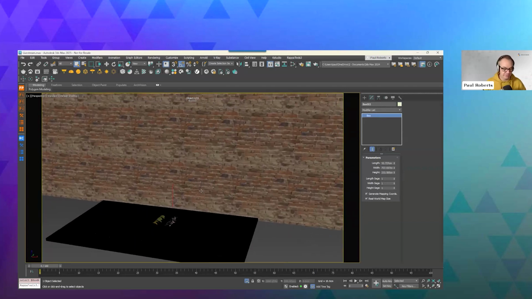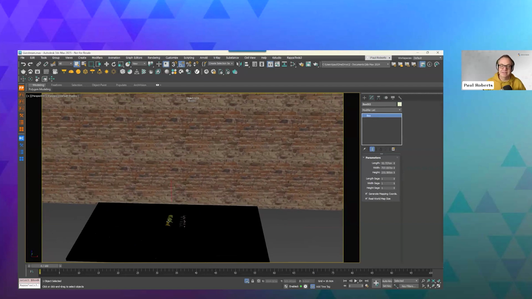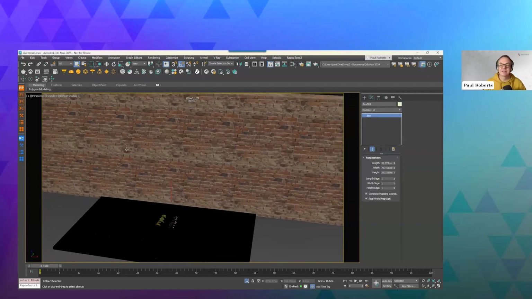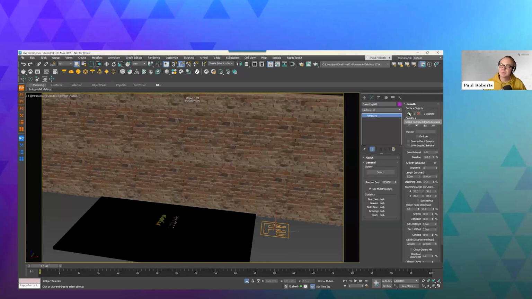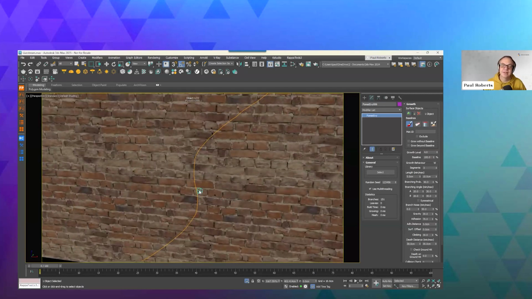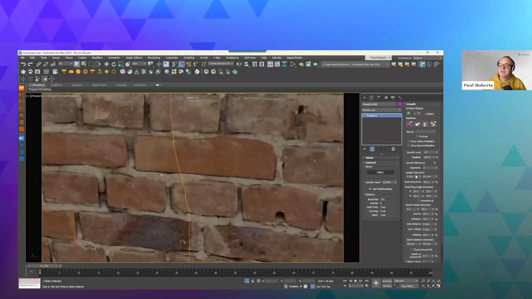So what I'm going to do first of all is talk about the branch settings, before we get into the leaves and the flowers. If you're creating a ForestIvy from scratch, you would start in exactly the same way as if you're using a preset. Just draw a ForestIvy item in the scene, switch to the modify panel, and then I'm going to pick a surface object, in this case the wall, and draw my first baseline, something like that. So that's my baseline there.